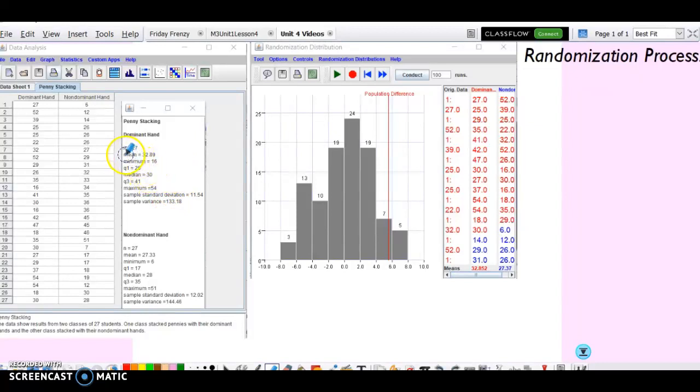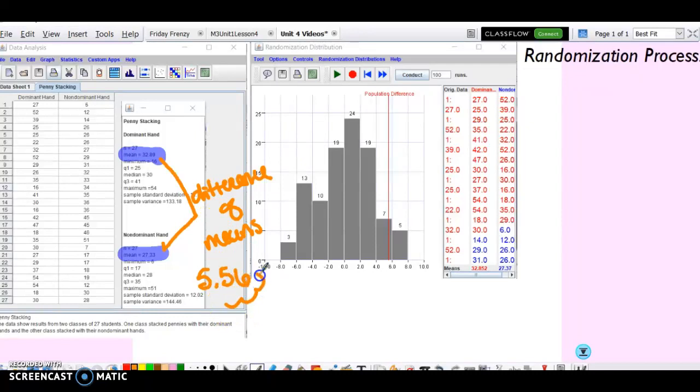So we're going to assume that even though we see the average number of chips for a dominant hand is 32.89 and the average number of non-dominant is 27.33, we have to let the data do the talking and follow the mathematical randomization process in order to prove if your dominant hand truly is statistically better. So, assuming that we don't really know which one is better, we're just going to use our data, we're going to find the difference of the means. That means we subtract these two numbers. When I do that, I get 5.56.